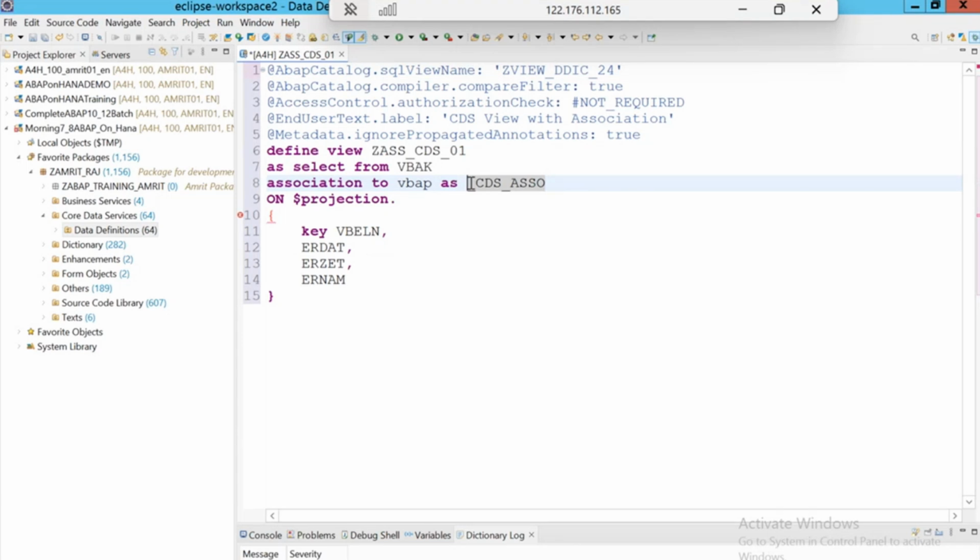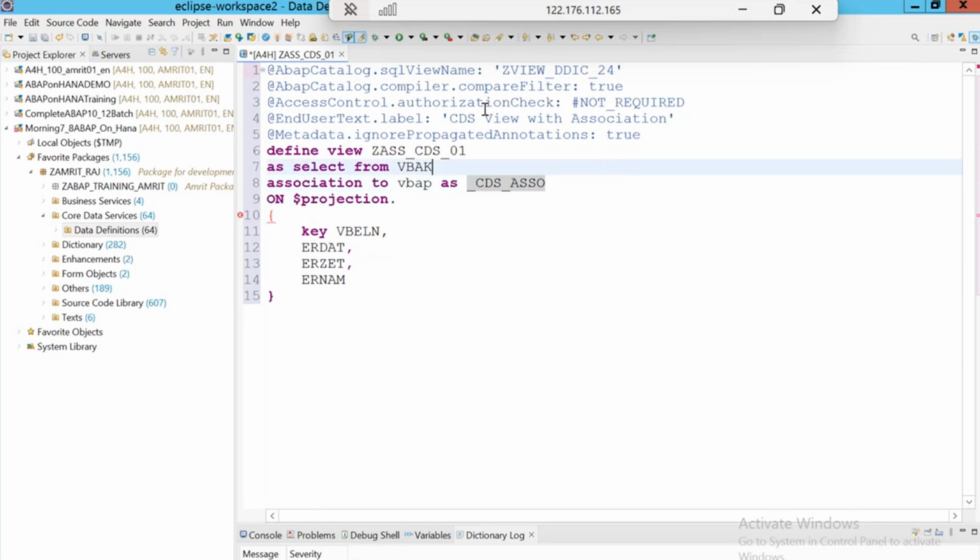Can I remove this underscore before CDS also? See, this is an alias name. When we talk about CDS, aliases are always preferred because this CDS I might consume in an interface view, or in a consumption view later on.